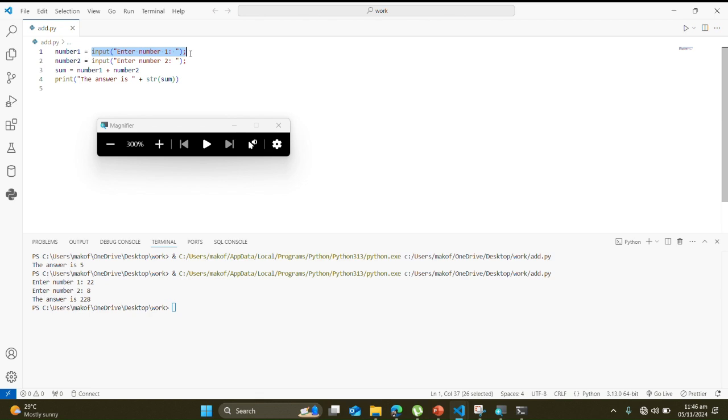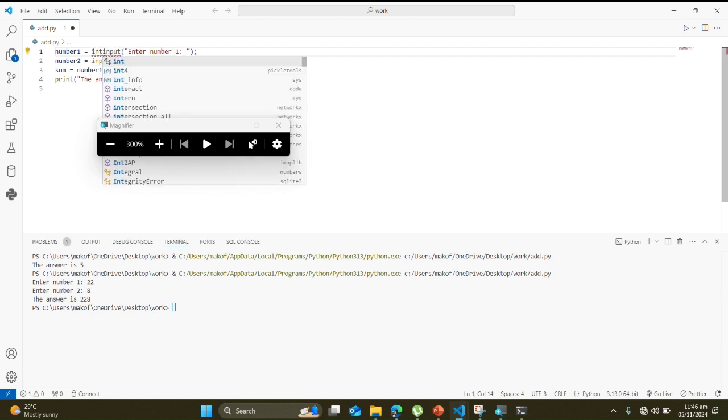So what I'm technically saying here is take a string, and join them together. So it has taken 22 and 8, and then it has joined those 2 things what? Together. So the computer is doing what I asked it to do. But I have to tell the computer what you are taking from the person, treat it like it is a what? An integer.